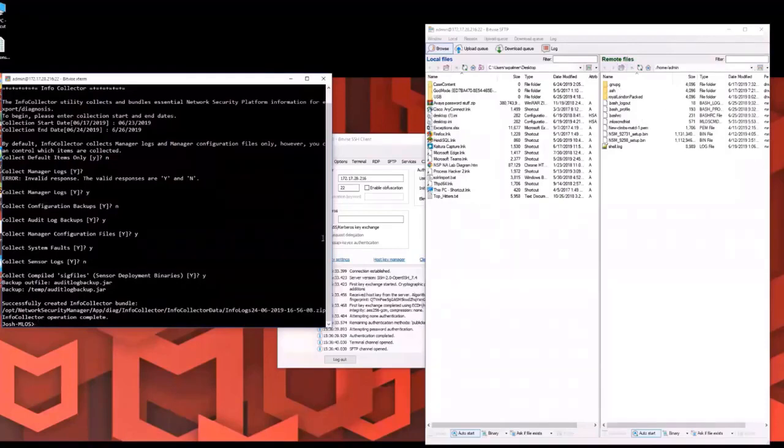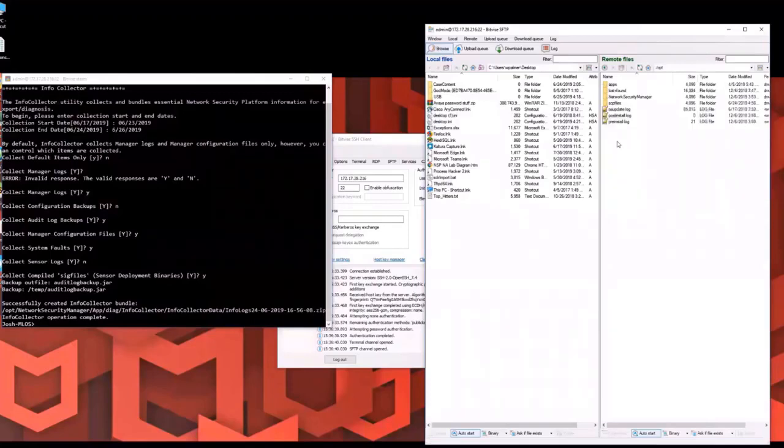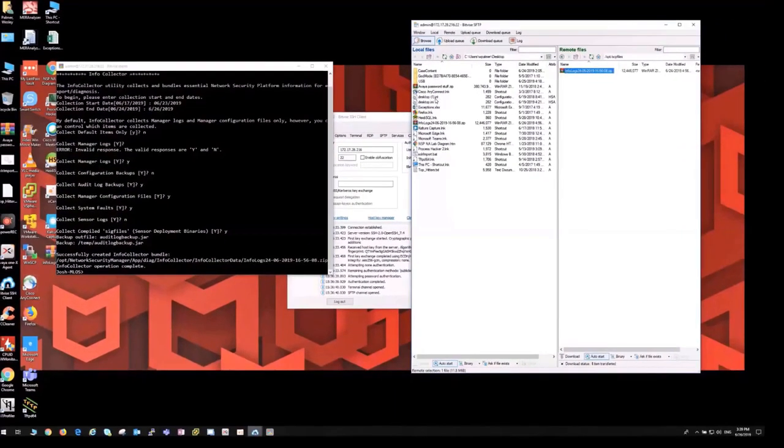In order to collect the info logs there, I'm just going to go back to the root folder here. I'm going to go to the OPT folder, and then to the SCP files folder. As you can see here, the InfoCollector logs have been generated into a zip format. To get those, I'm just going to copy them to my PC. And just like that, it's done.